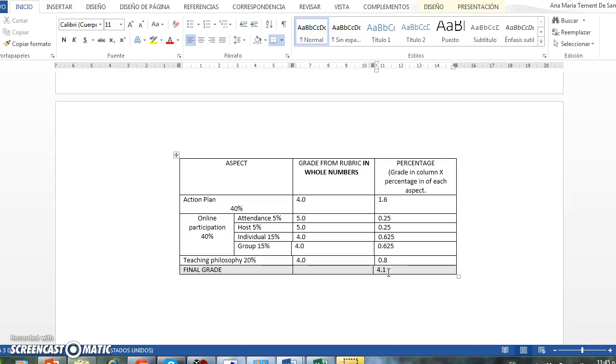And that's how you will be doing your self-assessment. I hope that this explanation was clear and that the chart will help you to track your work so that you don't have to rush and be confused at the end of the course.